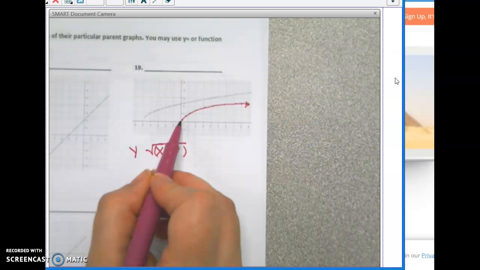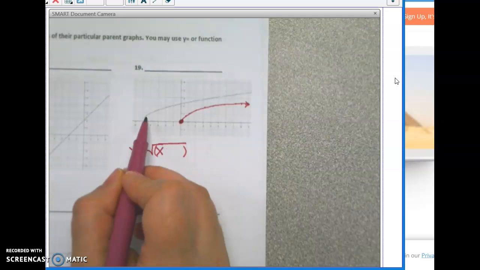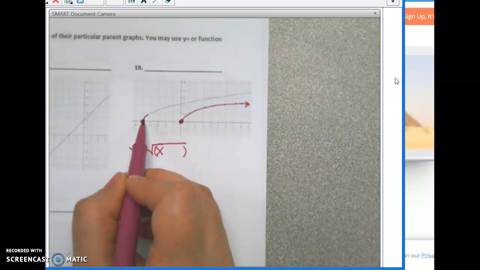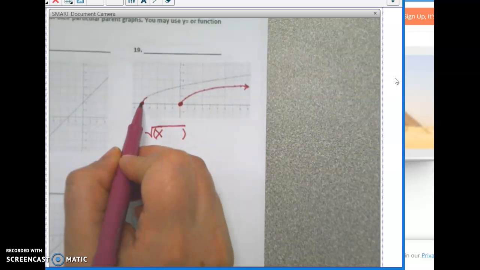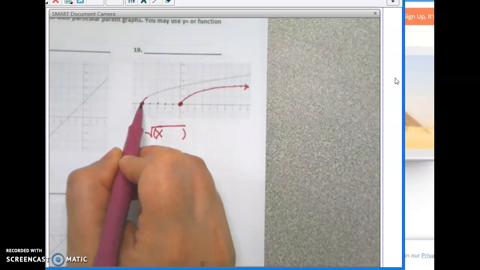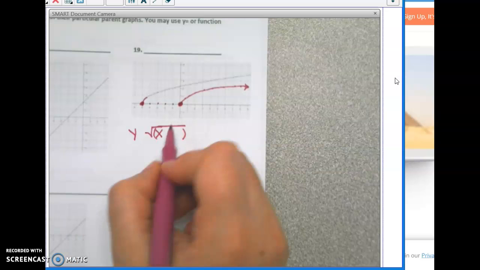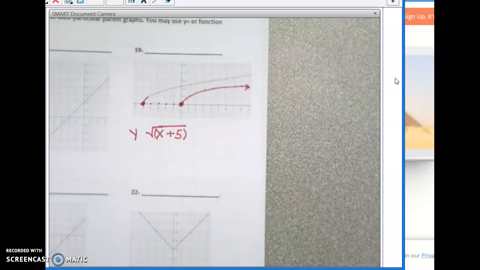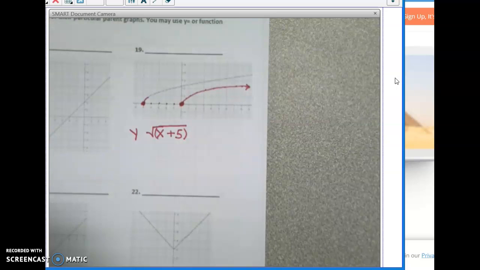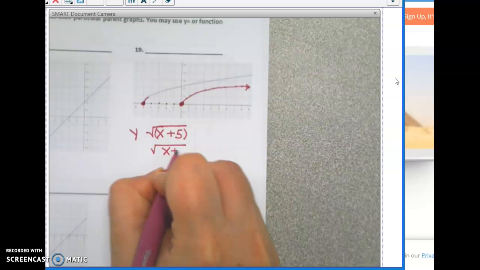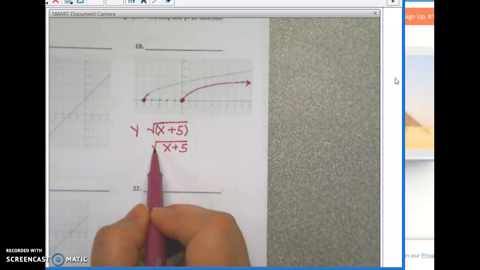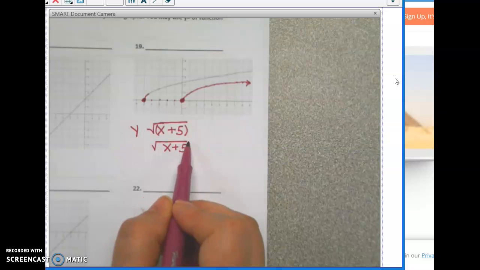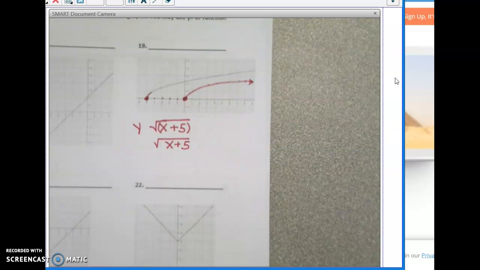So you can tell where my new initial point is. And with this, your initial point should be an actual point. So if it looks like it's a little bit off, just go ahead and draw it or imagine it going to the actual ordered pair. This graph is just a little bit weird. All right, so this point is 1, 2, 3, 4, 5 places to the left of where it's supposed to be. So that means I need a +5 inside the parentheses. And you don't have to type the parentheses. I just put them there because it keeps it consistent, but those two are the same thing. Just make sure when you're doing radicals that if you have a left or right shift, your bar goes all the way across the plus or minus whatever corresponds with your graph.